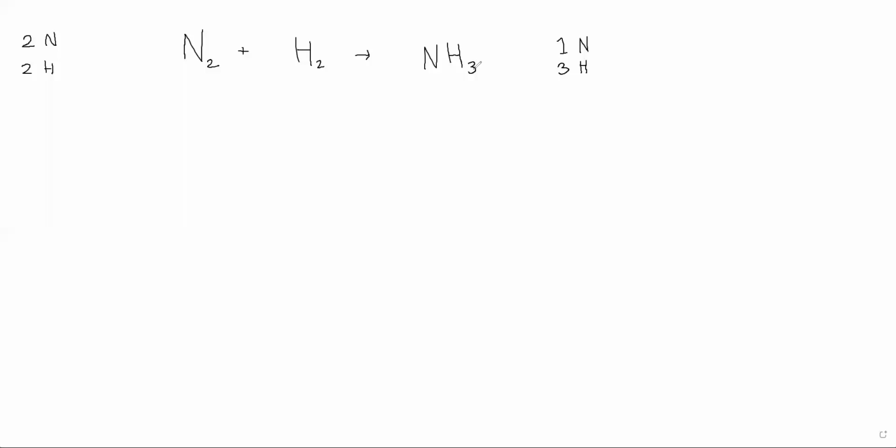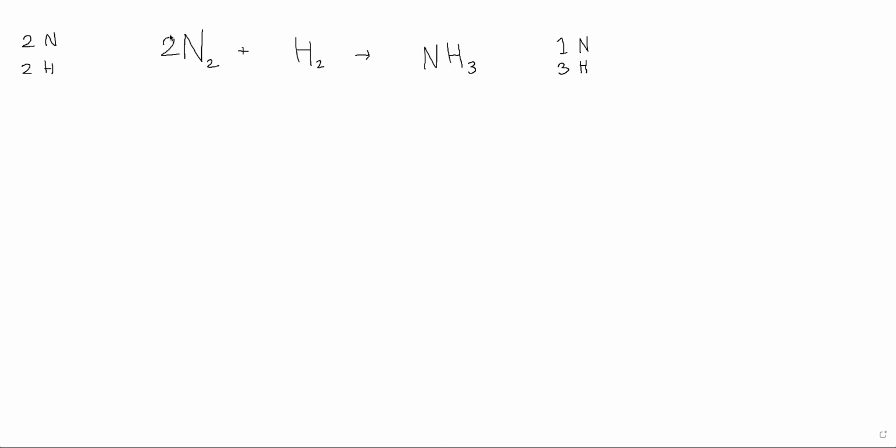Perfect. So it's always a good idea to start with the most complicated thing, because if you start with a simple thing, if we do something like that, for example, we have 4 nitrogens now because we have a coefficient of 2 and we have a subscript. So in a situation like this, I feel like I should just go over this part real quick. Wherever we have a coefficient and we have a subscript, the total number of atoms in this particular term is just going to be the product of the subscript and the coefficient. So we get 2 times 2 is 4. So this side has 4 nitrogens.